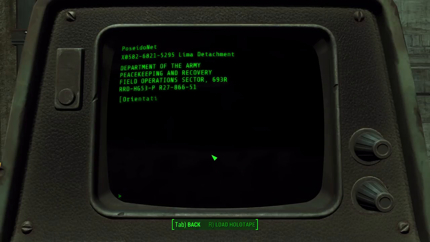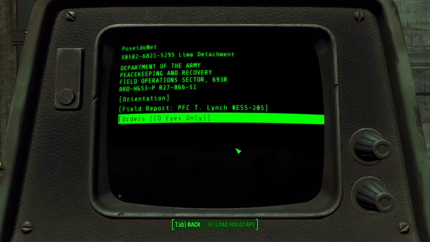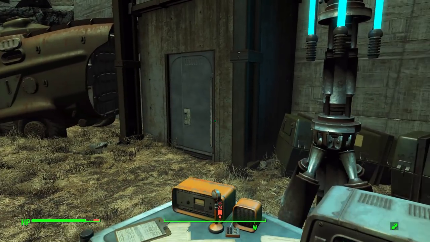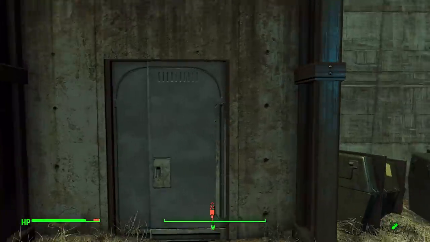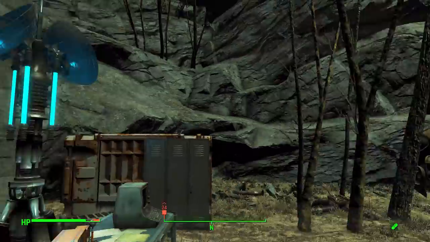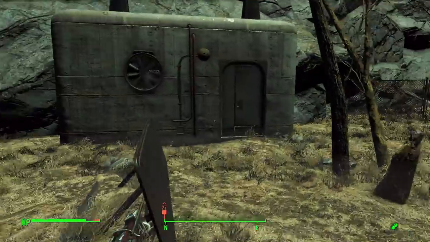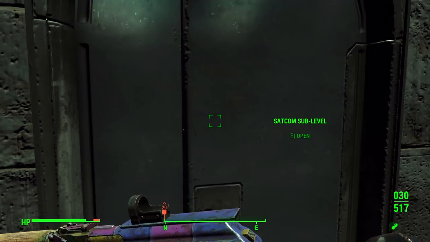Oh, I like this. This is tying into multiple pieces of lore. We got the Chicago area. Oh, I love it. I love it. All right, which of these doors do we go through first? It's kind of telling me that way, but that requires a key. So I need to find a key. Let's go this one first. Gun out. SATCOM sublevel. Let's see what we can find here.